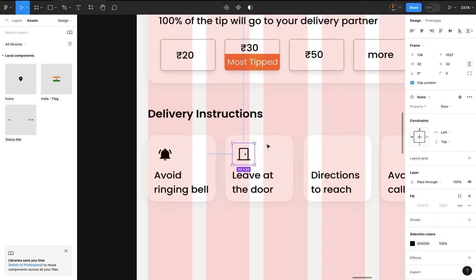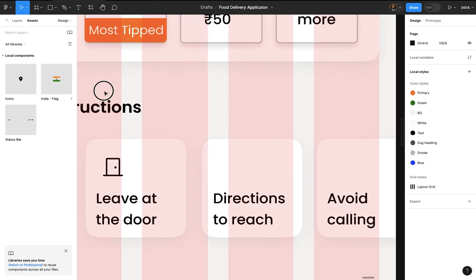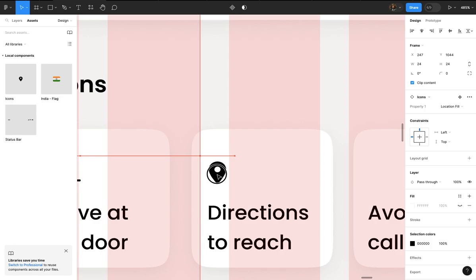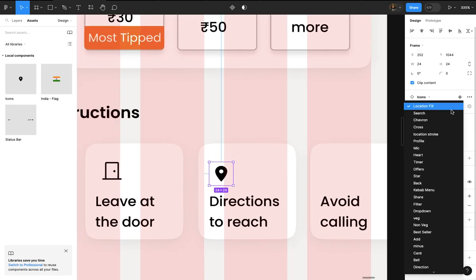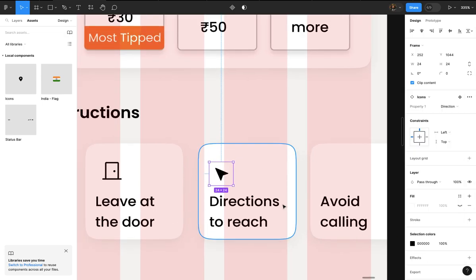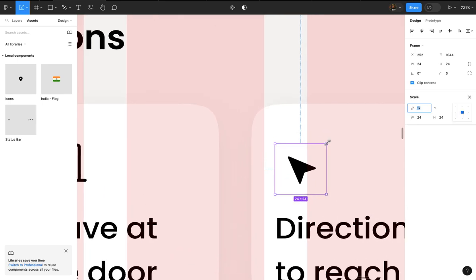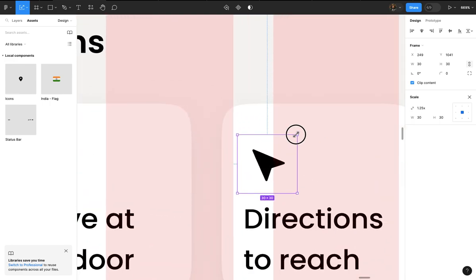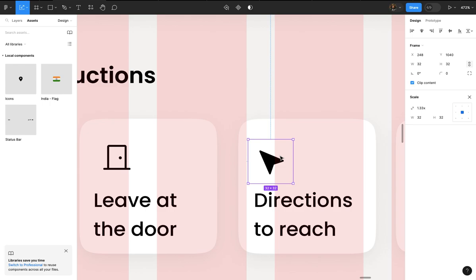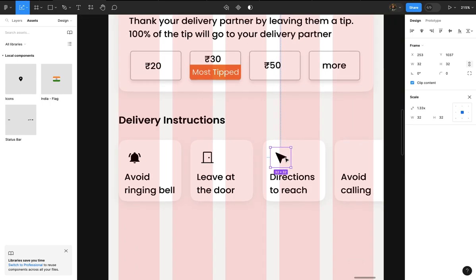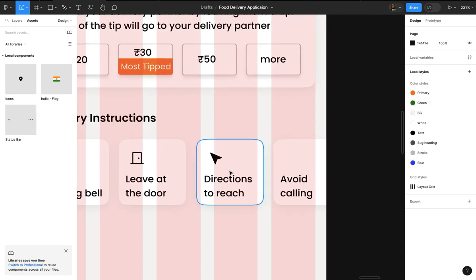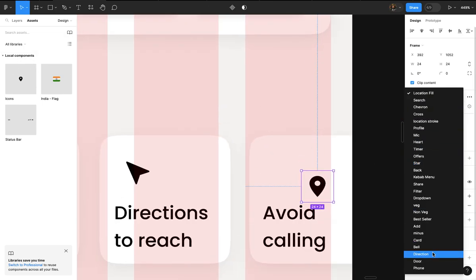Okay, now go to assets, bring our icon here. The name will be directions, and this will also be 32. Use shift plus option to increase the size of the icons, okay? Otherwise it won't increase proportionally. Avoid calling. Phone.